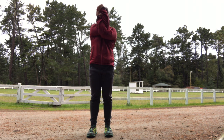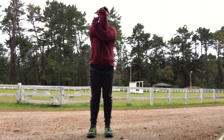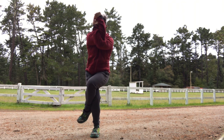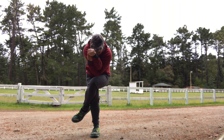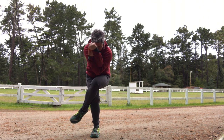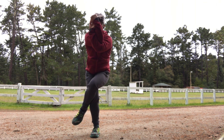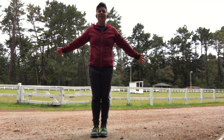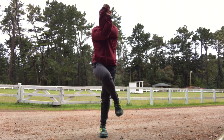We're going to go into eagle pose. I'm showing a couple of different ways to wrap the arms — this is a hug here if it's not quite available to cross your hands over. Let's do right arm over left arm, then opposite leg over. Just find some way to feel like you're stretching and rounding through your upper back. You're welcome to stay stationary, or you can bring the elbow to knee and then come back up. Make sure you're working with your breath — inhales and exhales, not holding your breath. Most yoga teachers get confused about which arm goes on top, so if it feels familiar, you probably need to use the other arm.